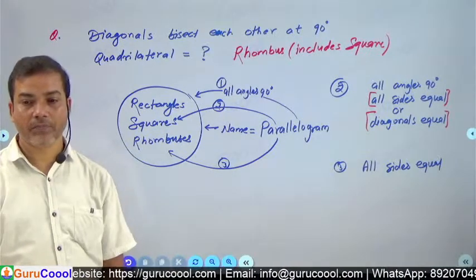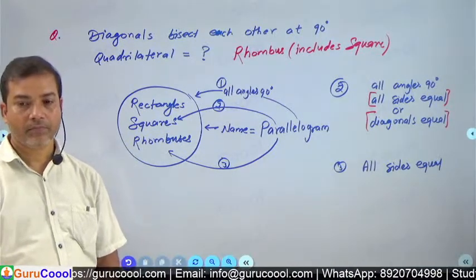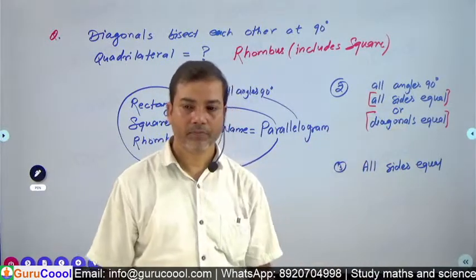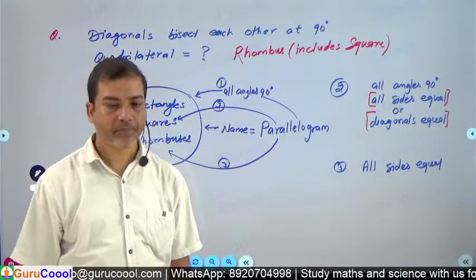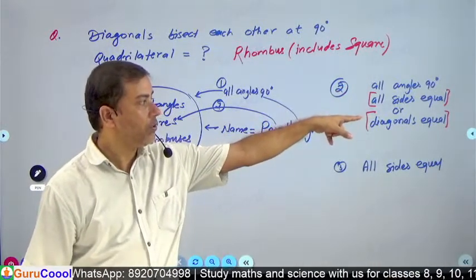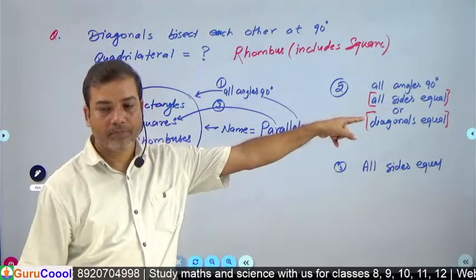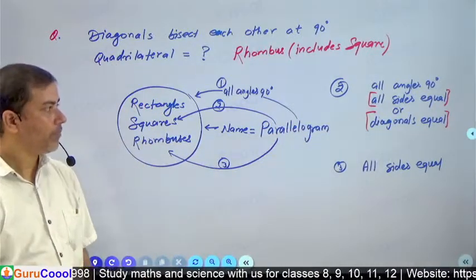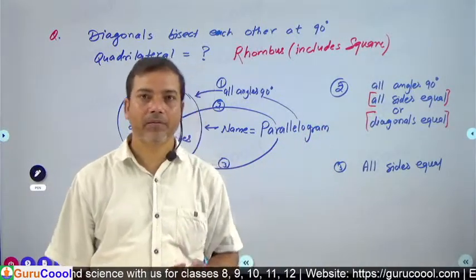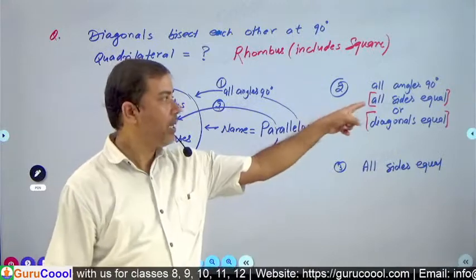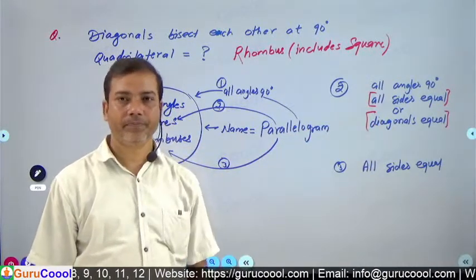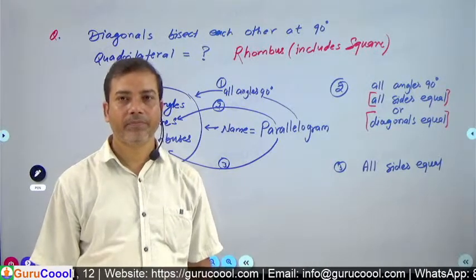You are getting it or not? Yes. It is written here as "or". Or means this or this, not both, anyone. Okay. The first one is compulsory, but these two are not compulsory together. One of them will be okay. Actually, if one of them happens, the other one automatically happens. If the first one happens, the second one will automatically happen. So we don't need both. Got it? Yes, sir.